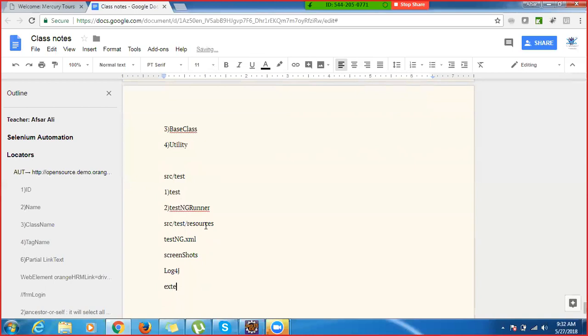Extent report. All the reporting, all the output would be present over here. Within src test resources, all the output of this particular framework will be present.